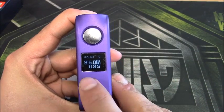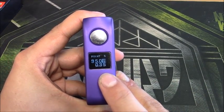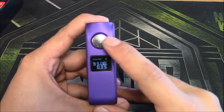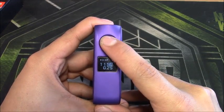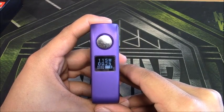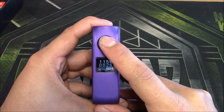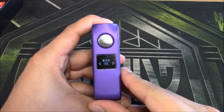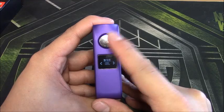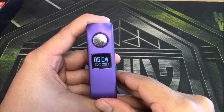And on the 0.5 I have it at 95. I jump back up there a little bit just to give it a little kick back at the end at 0.3 seconds. And then it's going to round robin back to 1. And so now we're in that curve mode if we just hold down that button right there. So let's go back in. 1, 2, 3, 4, 5. Click that guy. Go back into mode selections. Go back up to normal wattage mode.